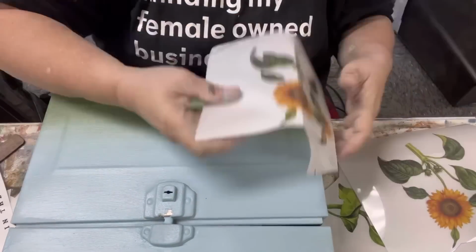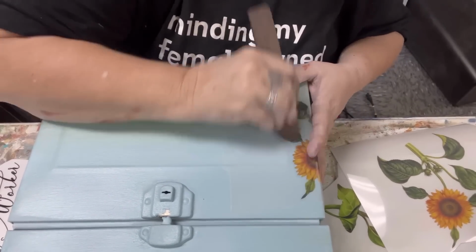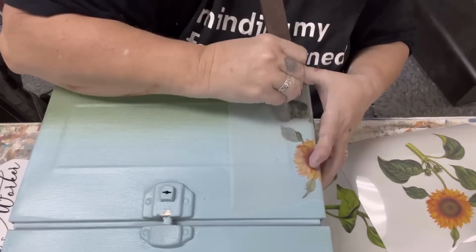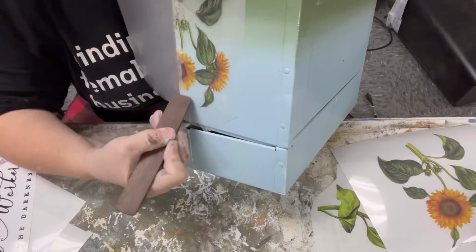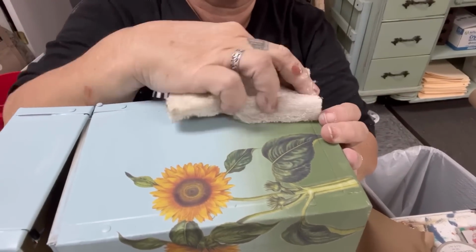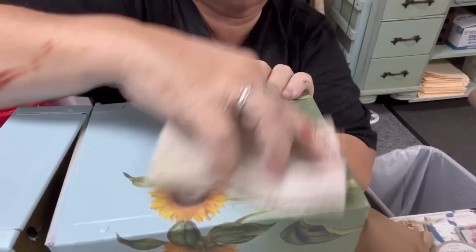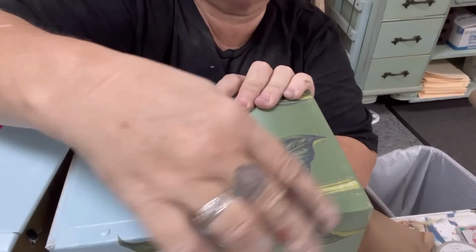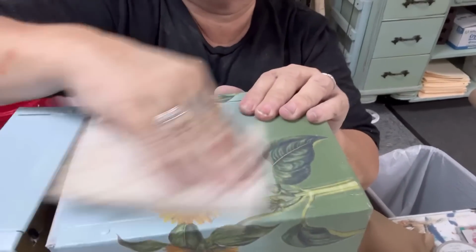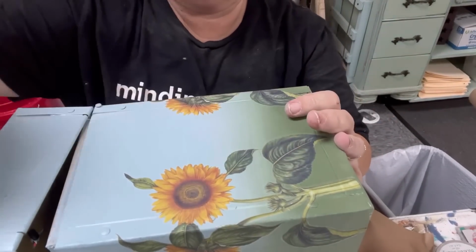I'm sure by now you've seen all of us do transfers a million times, so I'm not going to belabor this. I am simply going to use my sunflowers and work my way around the entire tote. I'm going to do it on all 4 of the sides and have them wrapping around. After they're all on, I'm going to use a burnishing pad, or sometimes called a polishing pad, and work that over all of my transfers. This makes sure nothing is loose. It's put into all the little crevices, and this will help minimize the halo effect on your transfers.